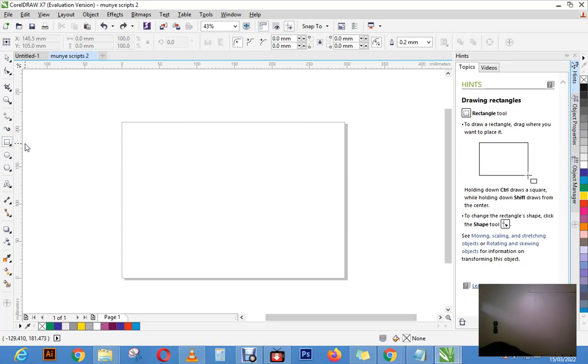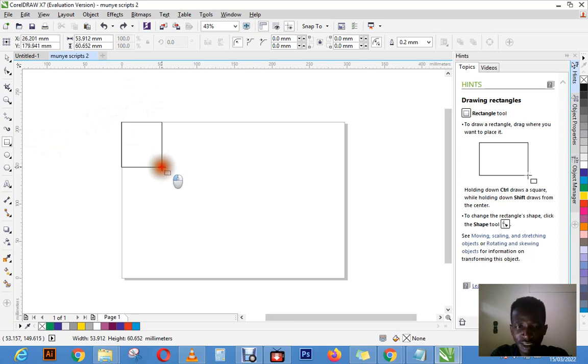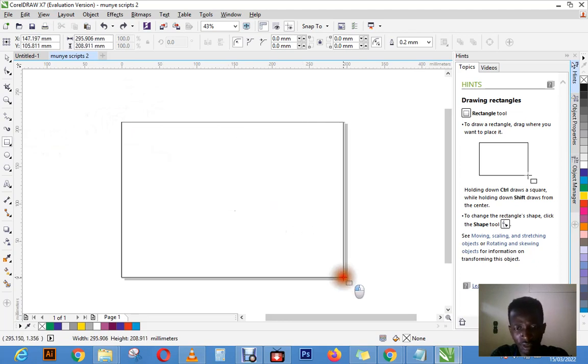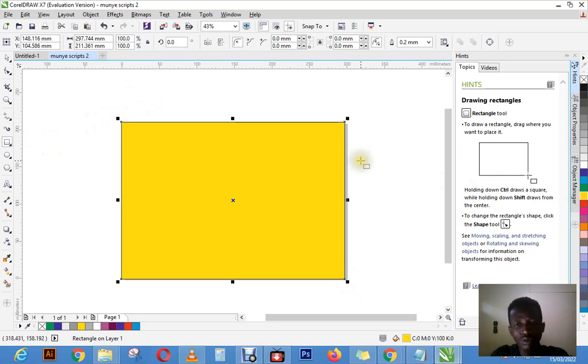So we've gotten that rectangle tool, and if we want to cover this, remember one thing, that you can't fill a shape with color without first closing it. We couldn't have filled this rectangle with this yellow color if it wasn't totally closed. So assume you are having a basket, maybe.